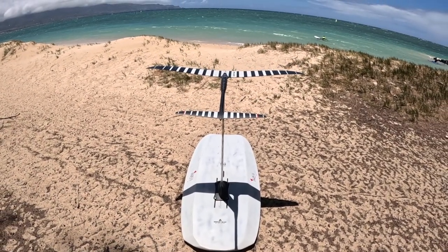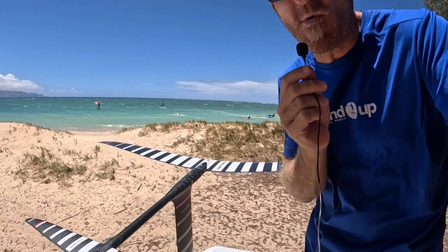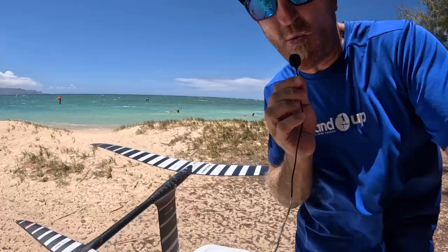Front wing, the back stabilizer is a little smaller than what I usually ride. It's the speedy one, the 180 centimeter one. So we're gonna try this one today along with it. But what I'm really, really curious about is the mast. We compared all the different characteristics, but what I'm really wondering is, a guy like me, a donkey sailor like me, gonna be able to notice the difference?